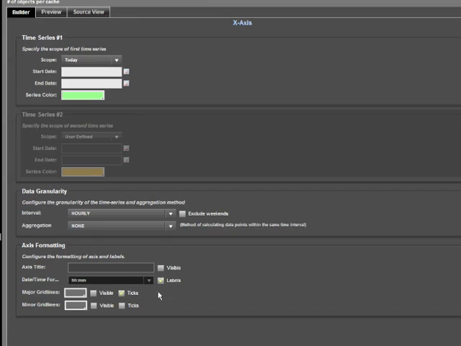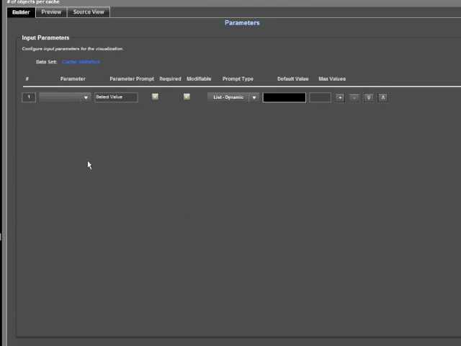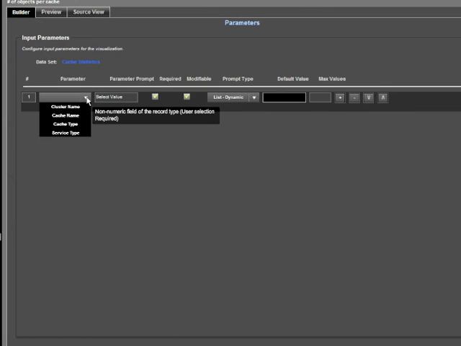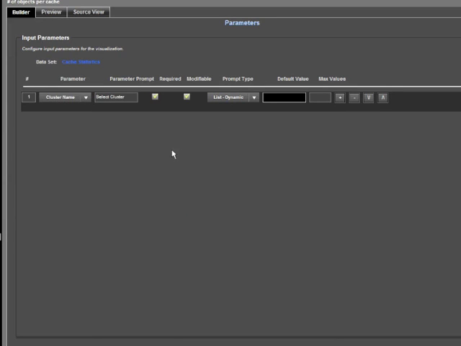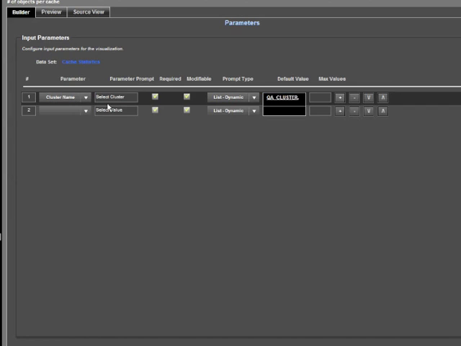And now I can specify the parameters that we want to use here. So I'm going to ask the users to put in the cluster name, or you can tell it to hardcode the cluster name here so that it doesn't have to ask for it all the time. And I'm going to do that here. I'm going to by default say this is the cluster that I want. Okay? And then let's say I'm going to add another one, and I'm going to ask for the cache name. I'm going to leave that open-ended.